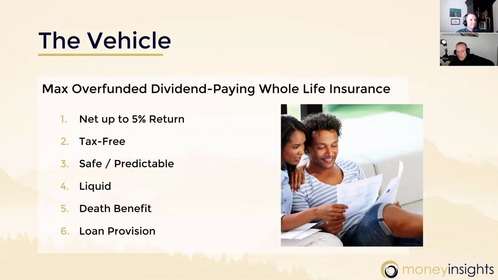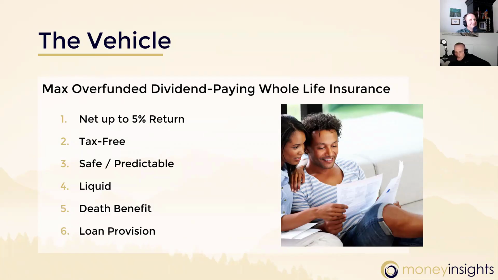We're using what we call max overfunded dividend-paying whole life insurance. And every time we say it, it feels a little bit longer than the time before. But those are important words. What they ultimately mean is that we are minimizing cost and maximizing cash. When we talk about permanent life insurance, there are two components. There's a cash component and there's a traditional insurance component. Well, the goal, the focus, our commitment to policyholders is that we will get as much into that cash as we possibly can while still keeping the tax benefits intact. So that's super important, and that's the reason we get that mouthful of a name for the underlying vehicle.